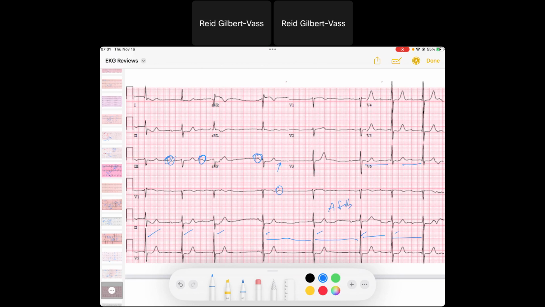A couple other things I want to show you in this EKG is there is some ST segment depression in lead 2, and there's some elevation in AVR, which is usually reciprocal to any depression changes that you see. And so, yeah, I would love to investigate why they have a little bit of depression there.